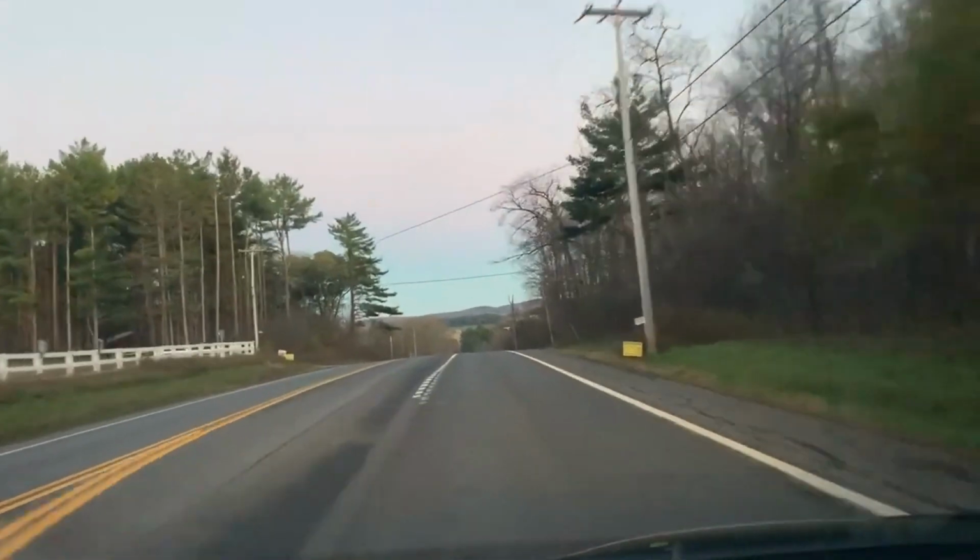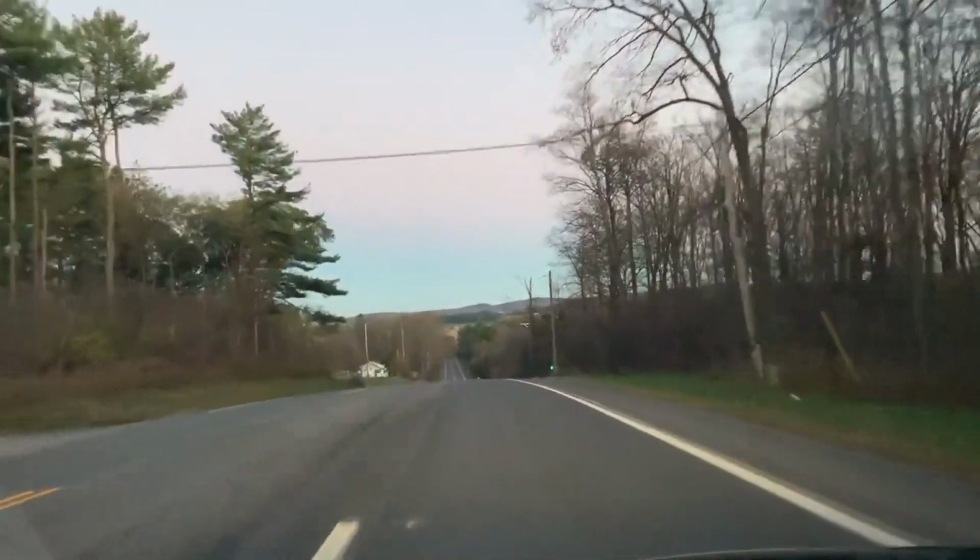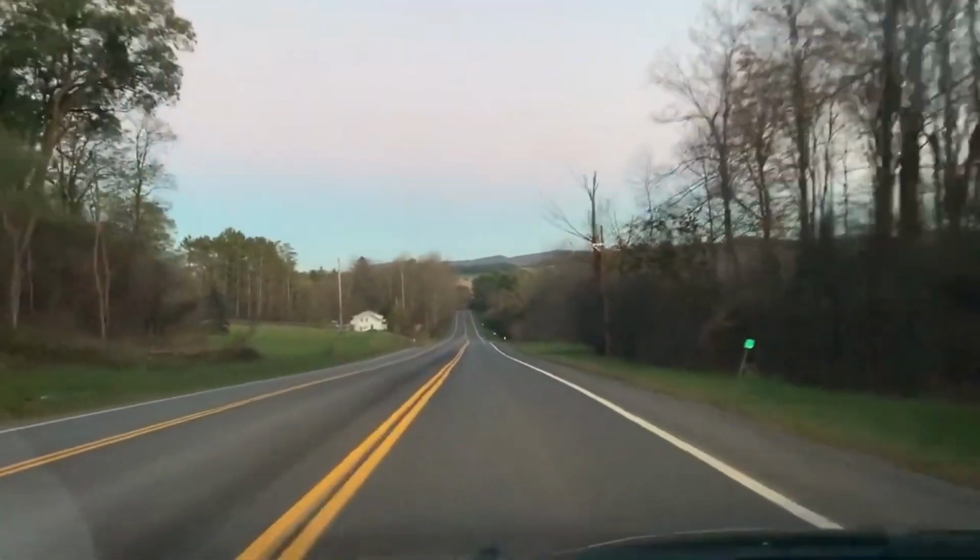Sun's going down. I found some promising locations today, but I need to look into them more. There is some creeks around here that I could get down to, but they are flooded, so I can't see anything in them right now. I'm gonna look for some roadside stuff, I think. We'll see. As of right now, the sun's going down, and I'm not sure where to go. Getting dark. I do not think I'm going to go back to the camp tonight.